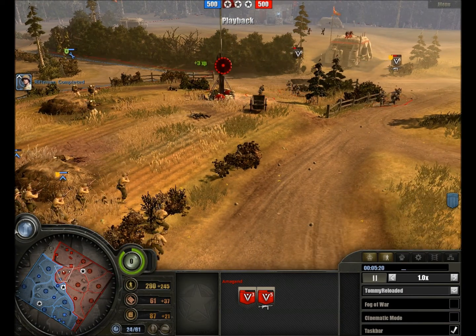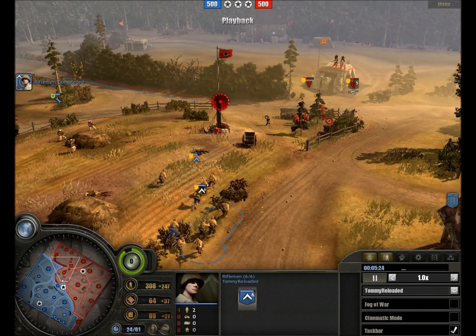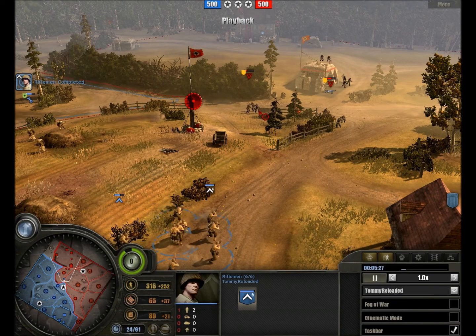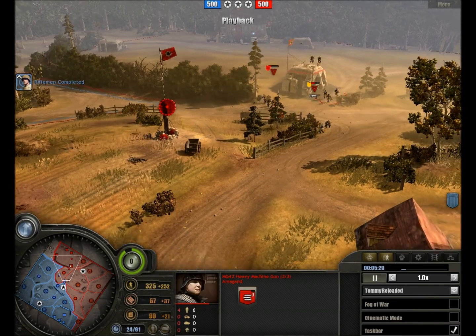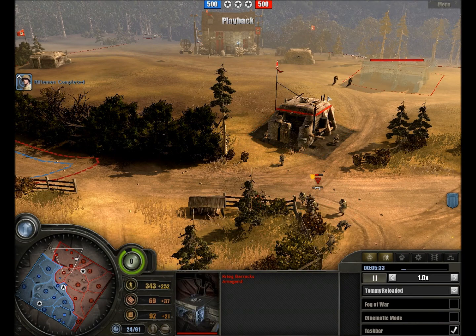More riflemen arriving, meaning 4 rifleman teams. For Mr. Tommyreloaded. I do believe Reloaded is actually a clan, come to think of it. And we see the MG42 returning to the fun. Nothing else though going on for Amagand. Wait, looks like he's gone for the skirmish phase.